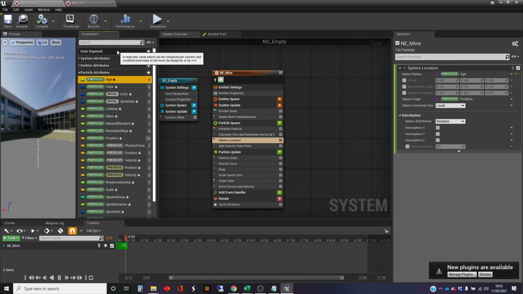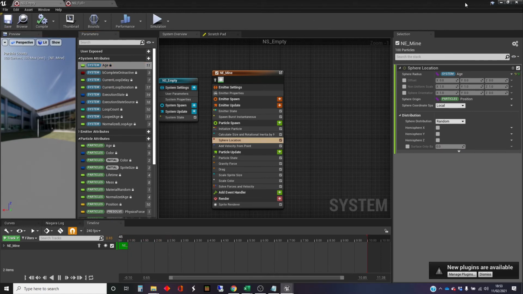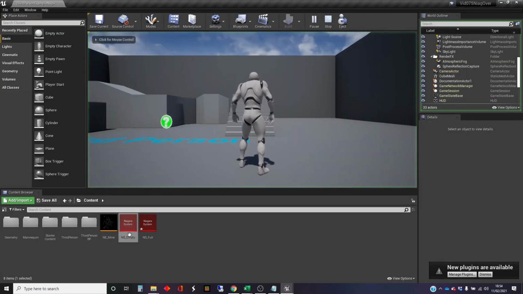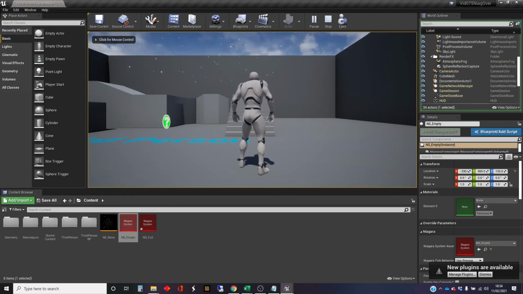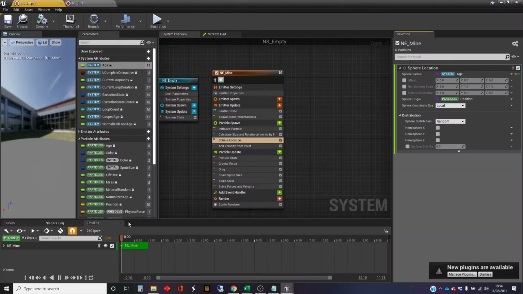But we could maybe do it based on, let's see, if we got system age, and just drop that in, and that should start small. It's still small. I don't know if that's just because of the preview. Drag one into the world. Does it get bigger over time? That was my imagination that it was going to do that. But I confess I'm pulling in things and thinking about doing them live, which is a dangerous thing to do. So I'll stop doing that. Let's put that back to, let's have a reset there. Reset to default value. Sphere radius 100.